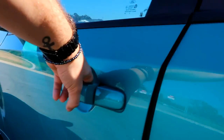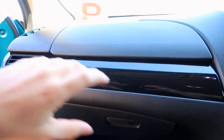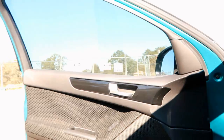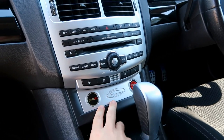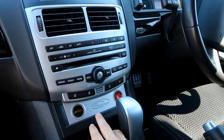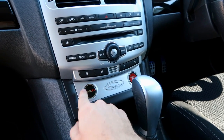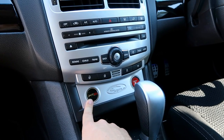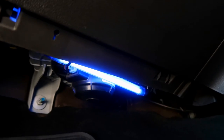Coming around to the inside of the car now. I've actually painted these trims three or four times now, but I think this black is going to stay — it was actually the hardest one to paint, but it came out so nice. Also my car has a factory push start button and I actually really like this because a lot of people that got standard XR6s and XR6 turbos never got the push start. This right here is actually a factory fitted push start, which is quite annoying considering it has an FPV logo. Most people that put them in their cars have an F6 or GT badge, but mine actually says XR6.